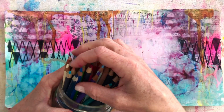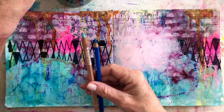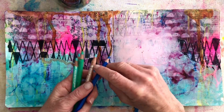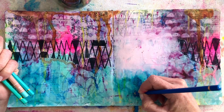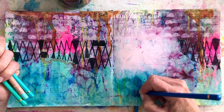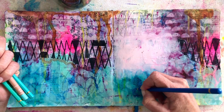Another thing I want to do is embellish these drops stenciling down below. I want them to stand out of the page more and I want to add interest to them. So I'm doing that with some colored pencils. I didn't film this, but before I started coloring, I coated this area of my journal pages with some clear gesso. That gives me a bit of tooth so that when I'm coloring, the pages are really taking this pigment.